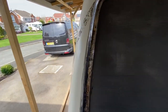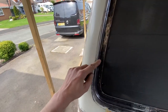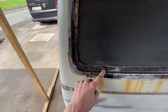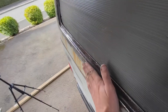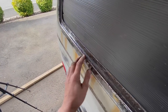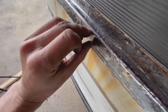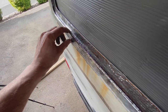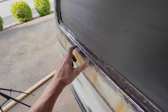So let's look at the areas which need cutting out on this here now. I've marked it up, the worst areas between here and here, here and here. Something I need to be aware of is that when I weld, I'm going to be cutting down that blue line, just on the top of that part there. So I'm going to cut down there and up.